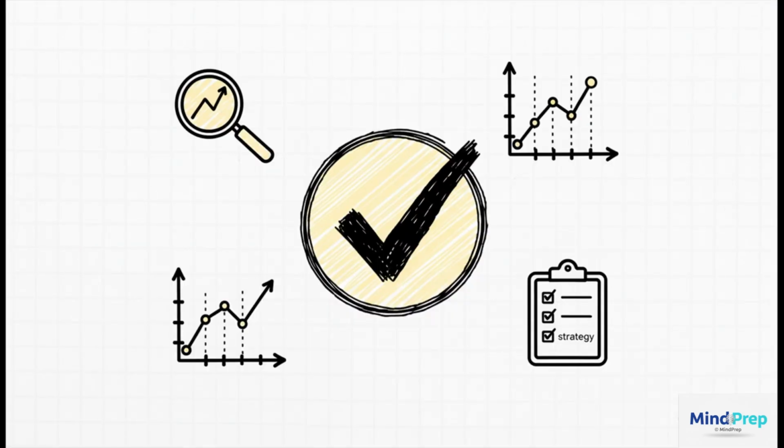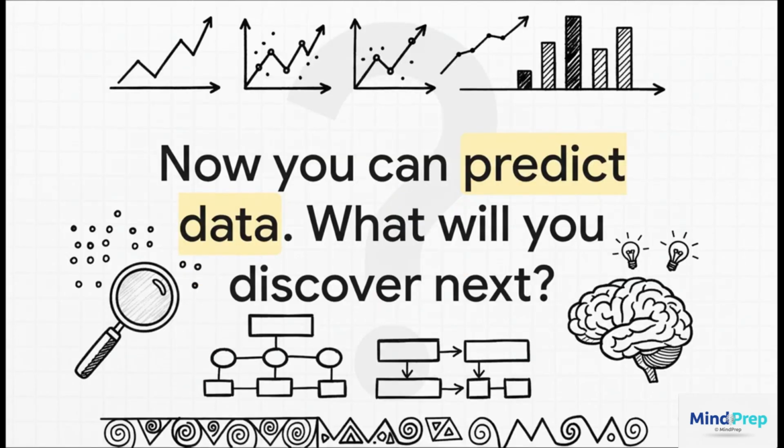And that's really it. You know how to spot a trend, you know the difference between predicting inside the data and outside of it, and you've got a 5-step game plan to handle any question. You've got this. This skill is so much bigger than just a test. Being able to see a pattern in the world and ask, okay, so what happens next? That's the heart of all science and curiosity. So take these tools, ace the test, and then just keep asking questions. What will you discover?